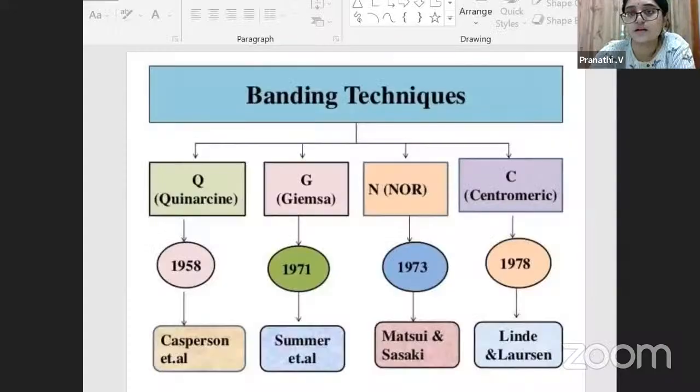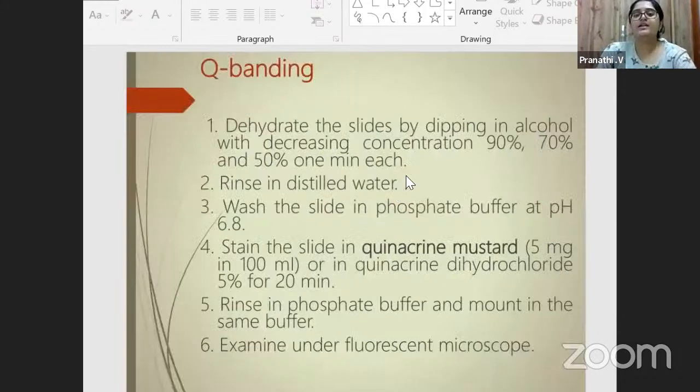Let me share my screen with you so that you'll understand what I'm talking about. So already this is there with you, so I'm not going to go into much of the details. You can see in the Q banding, you have quinacridine, which is the dye that is used. And we have given the protocol for the same.